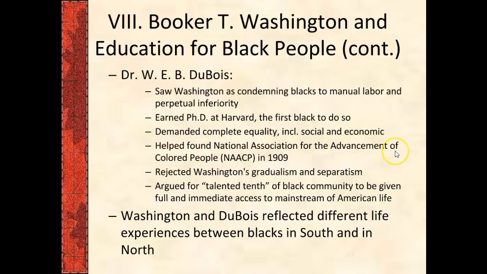And he also advocates for the creation of a Talented Tenth, where he wants to find the top 10% most capable African Americans in the United States and train them like crazy to make them into leaders so that they can then help elevate other people inside their race to better places. Du Bois's ideas are much more aggressive than what Washington wants to do.